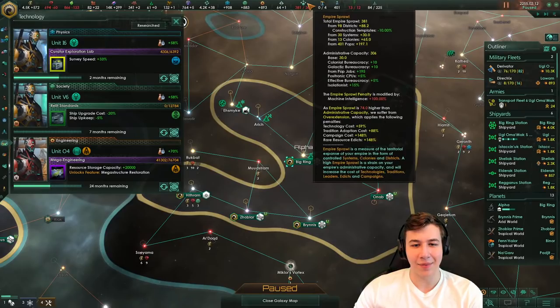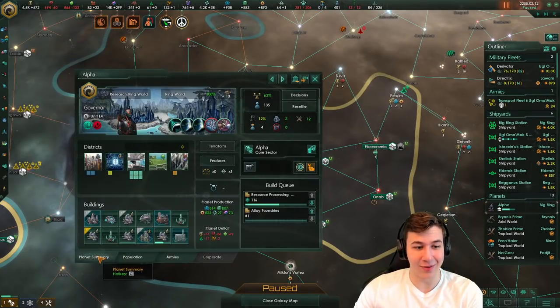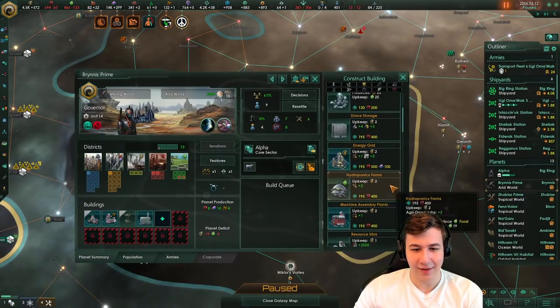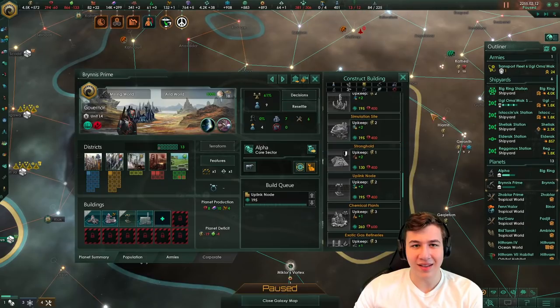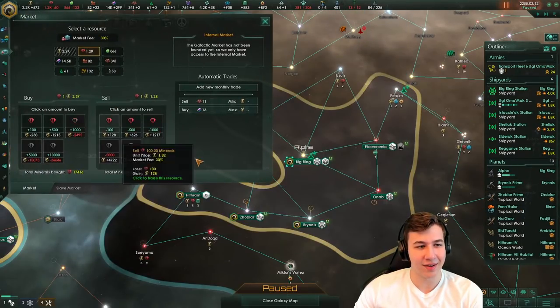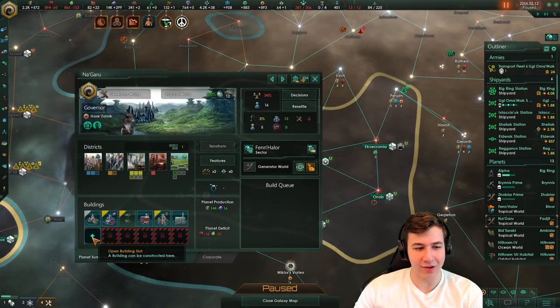So look at that, plus 59% penalty due to Empire Sprawl. Like, really? We're slightly over our admin cap, and we can't do research because of that. SMH.